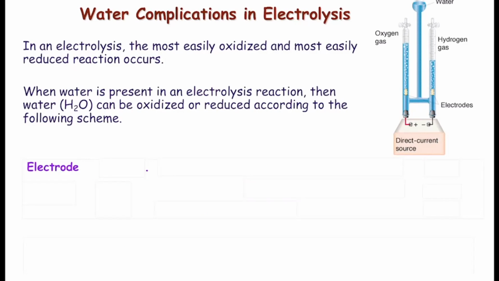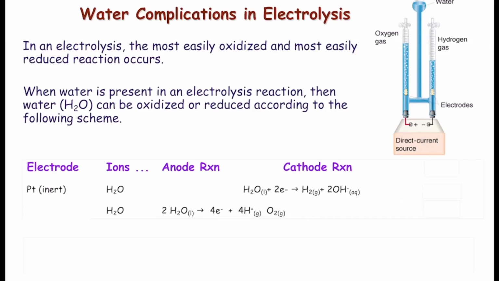In water electrolysis, again, we have an inert electrode because water can't be used as an electrode. And the chemical involved is H2O. And water can undergo both oxidation and reduction. That's what you see here. When we look at the reduction of water, reduction is gaining negative charge. So if we take a look at the hydrogen ions, H+ going to H2, +1 going to 0 is a reduction. The charge is going down. So that's the reaction that we see right here.